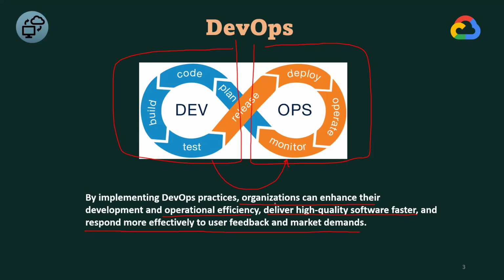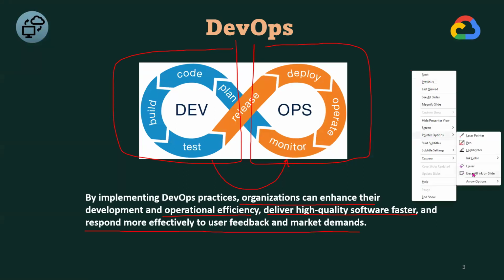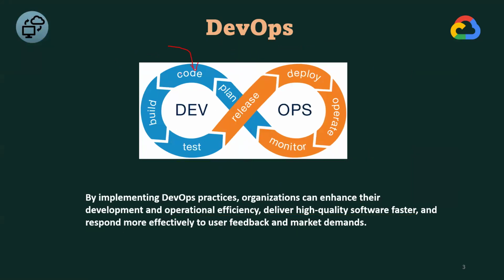When I say high quality software, it is about whatever code we are delivering. The developer has created some code, but he wants to know that whatever he has created is correct. So that is the reason he will be deploying it faster. Because he is releasing the code and it will be deployed faster, again he can check and monitor the code. He can check whether the code is running properly as per the requirement or not. If it is not working, he can rework on the code. That is how he can deliver high quality software faster.